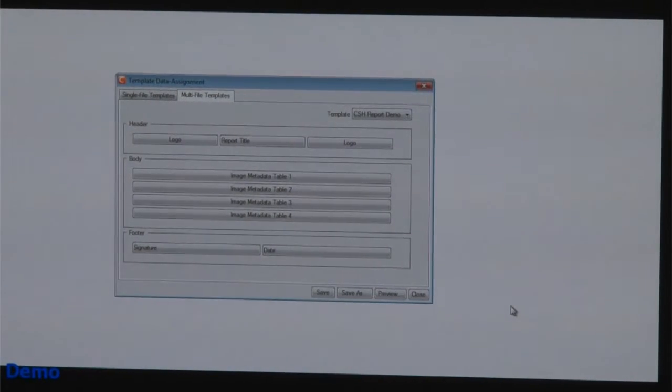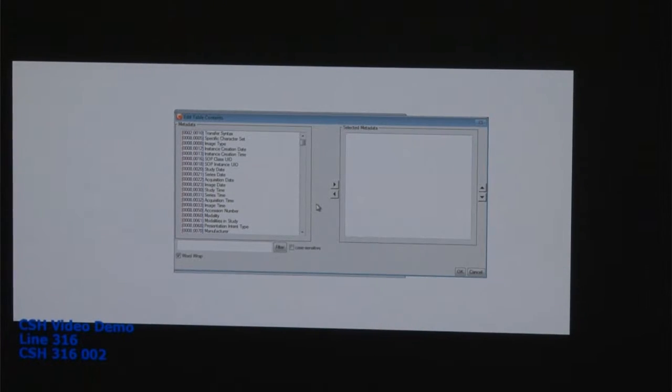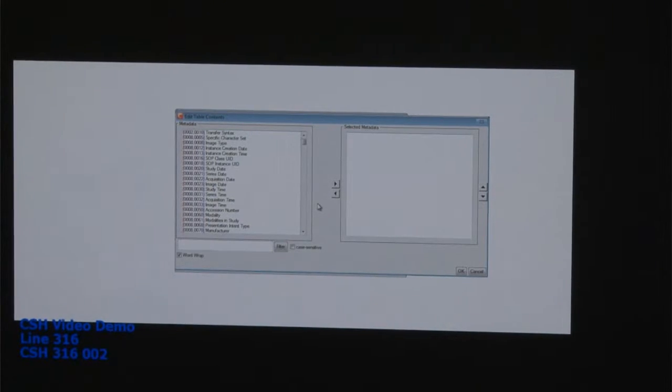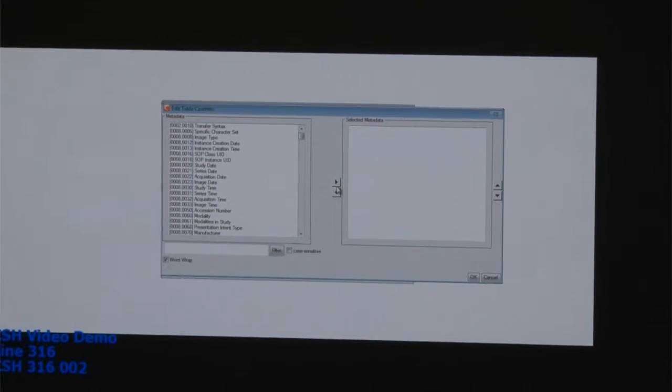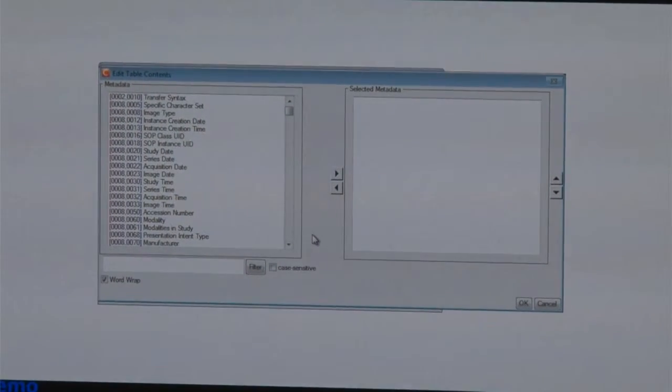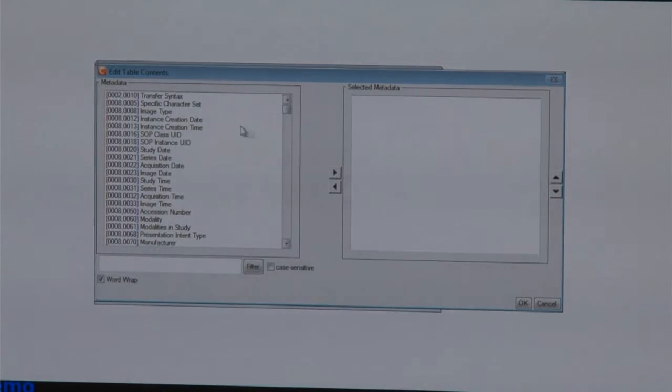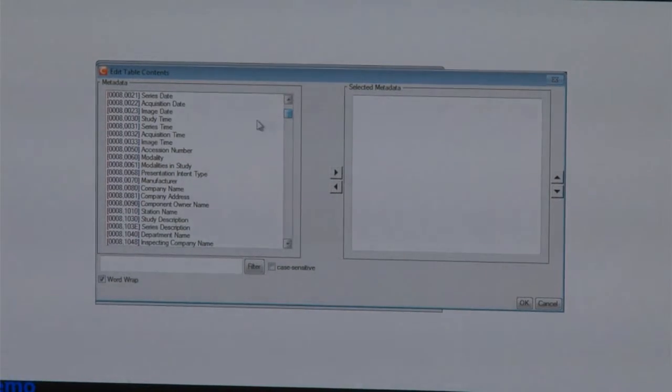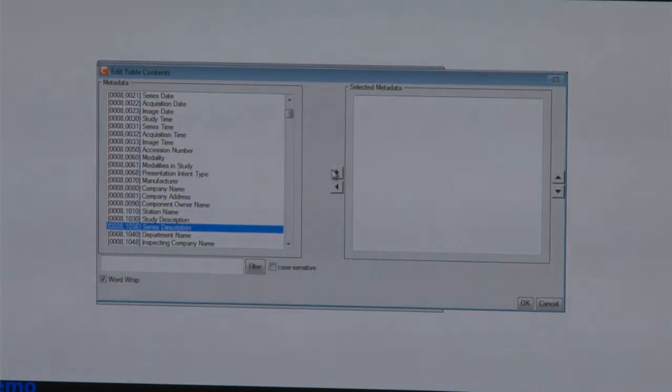The next table is the big table of images. Okay, so this is a column major, and I want my series description. There's a series description.